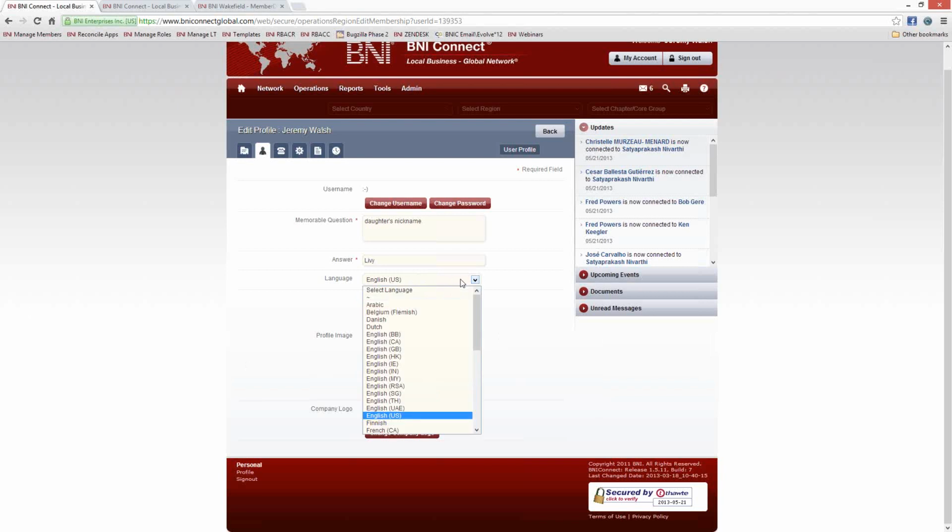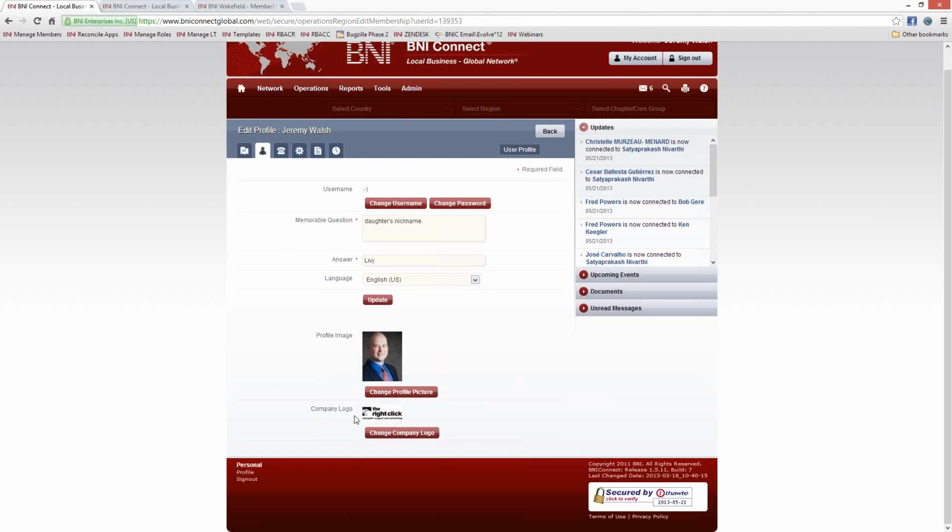You can also choose your language on this screen. So Bni Connect is translated into about 40 different languages. If you would like to see the site in other languages, Japanese, Chinese, other versions of English, notice there's about 9 different versions of English here. By the way, those of you in the United States, if you ever see that your dates are appearing to be incorrect, like it has the day first and then the month, that is a language setting. So just make sure that you're using the US version of English.